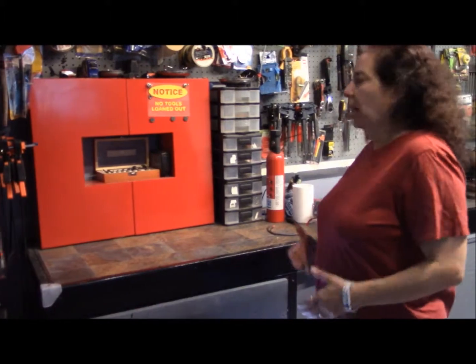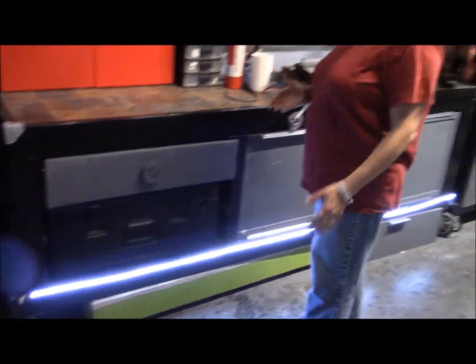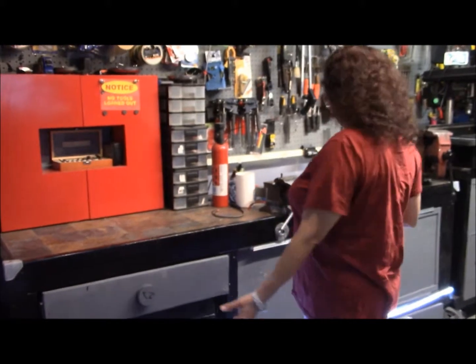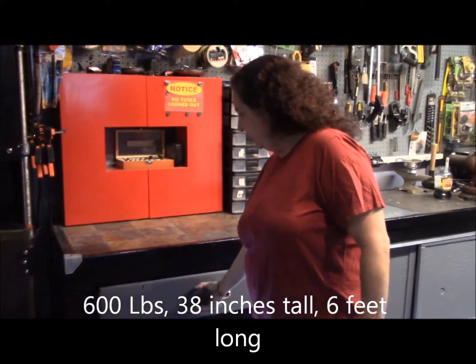Welcome to our official shop tour, which we've been putting on for some time. We're going to start here with our basic workbench, which Marie built from scratch, and it's gone through several iterations, and now it's pretty much complete. We've got the drawers and the doors, which she did all by hand.